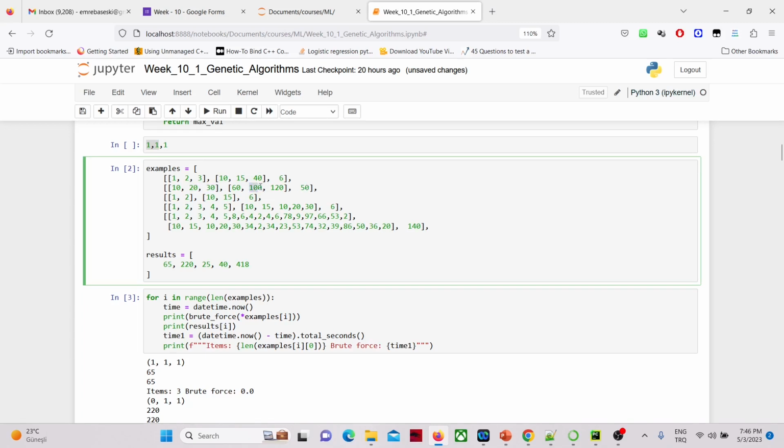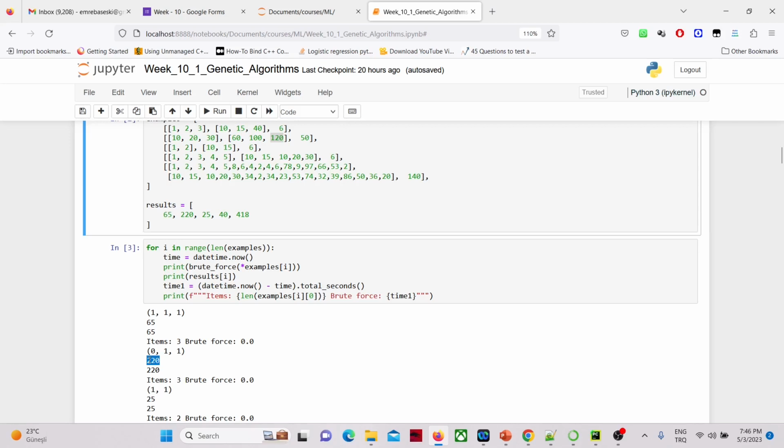And the total survival point is 220. And that's what our algorithm found. And that was basically the expected ground truth. And again, we had three items. The time required to execute the brute force algorithm was negligible.